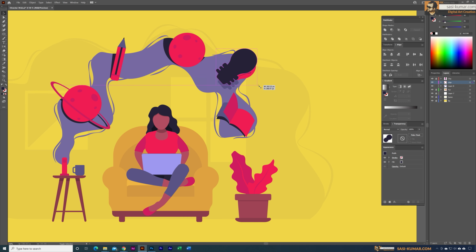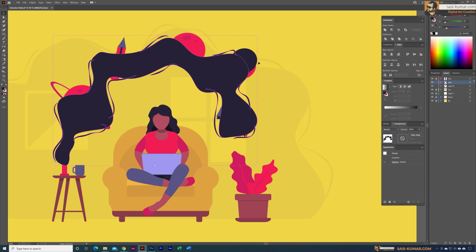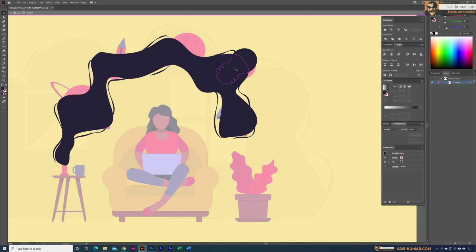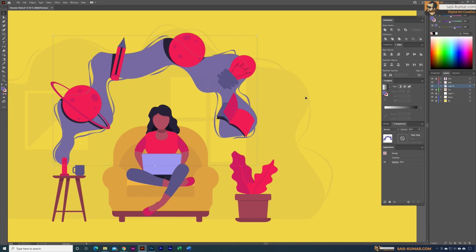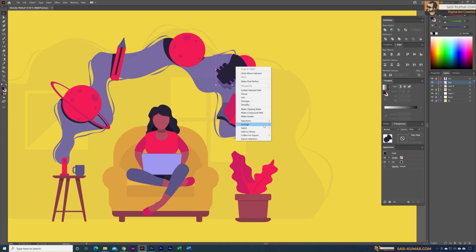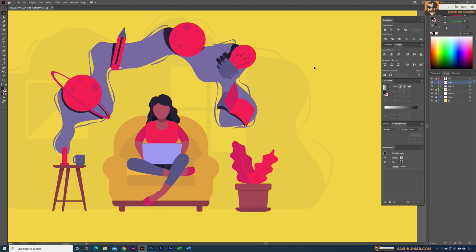We can make it bigger also. We copy this one first, Control C, Shift Control V, and bring it to the top layer. You can get the same color. Now again we can cut this, and we need only this portion. Select this, delete. Now Shift Control V, we should place it in here. This should come on the top layer, and right click, arrange and send to back. This one actually looks like the shadow, so we can stick to that one.